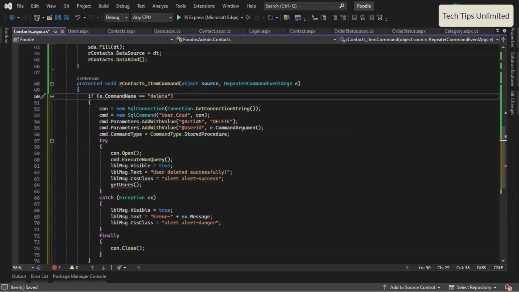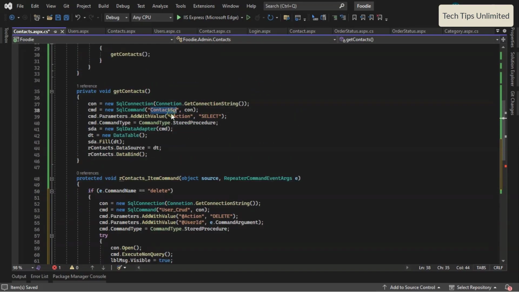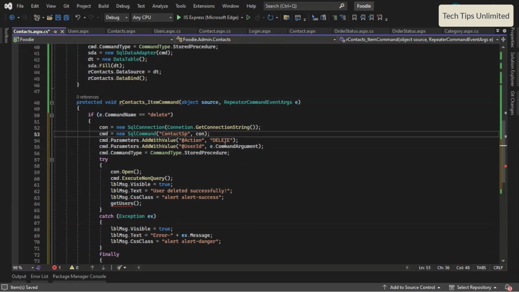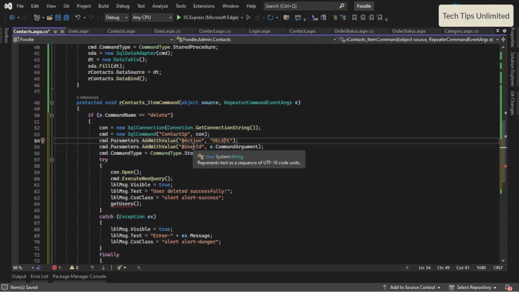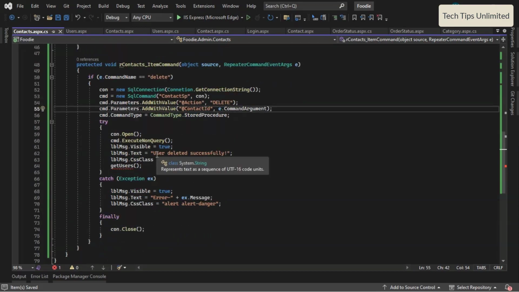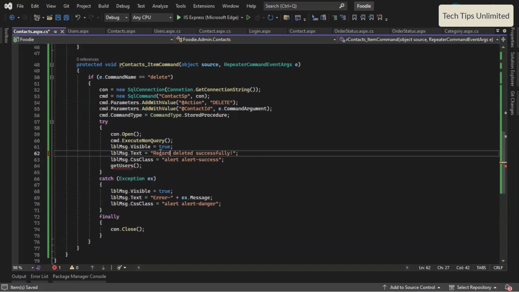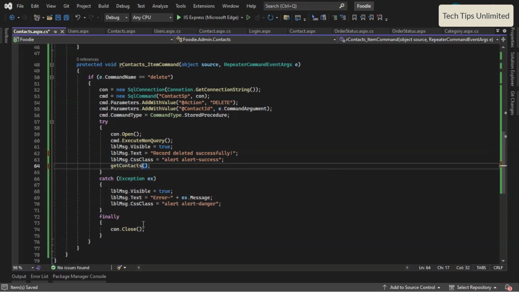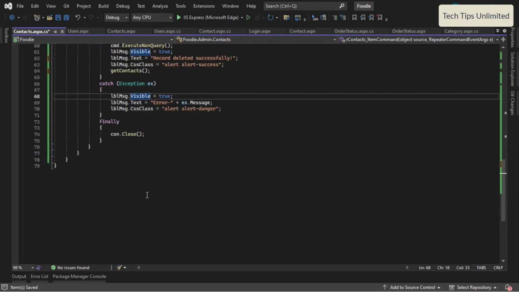So when it is delete, then we need to copy the stored procedure name, replace here, then delete, and here instead of user ID we want contact ID. Record deleted successfully. Okay, I think the rest will remain the same.